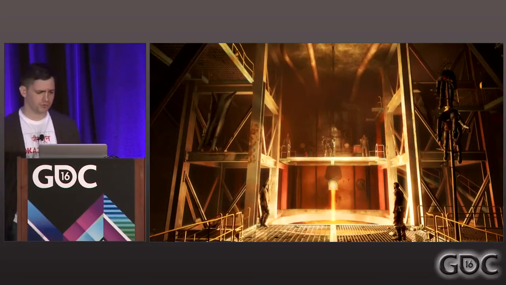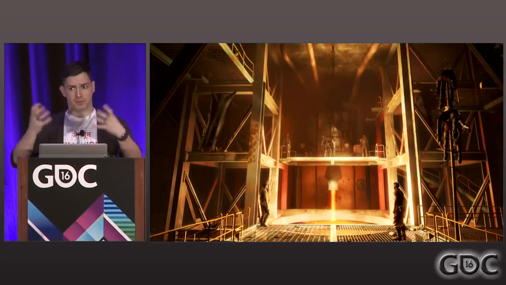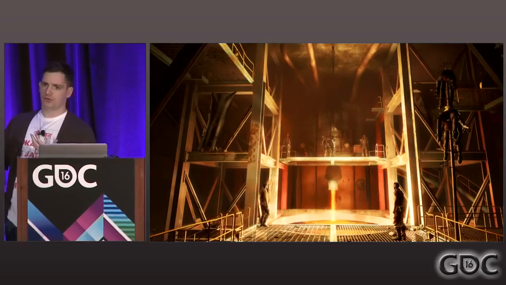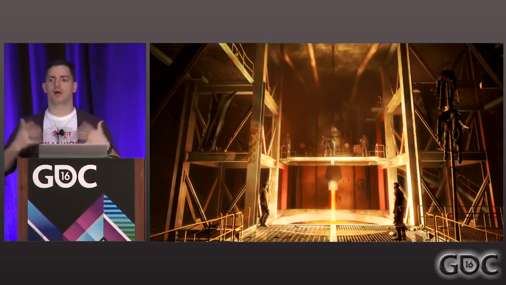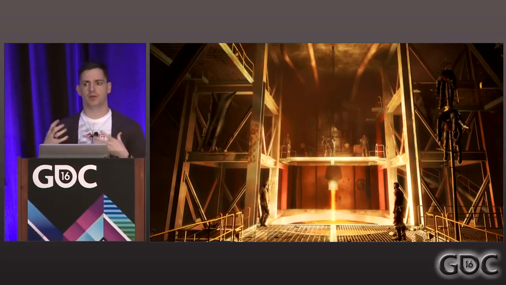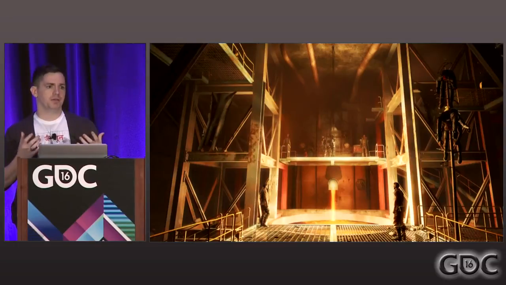Now, the level designer here, Drew, would have loved to have a bunch of custom art to sell this moment. He cares very much about how this shot is framed and how the player enters a space. But this is actually a space where you're not seeing a bunch of custom art. This is a whole lot of generic art working together in concert with good composition, lighting, and staging to create a moment which has all the trappings of a set piece without actually being a set piece.